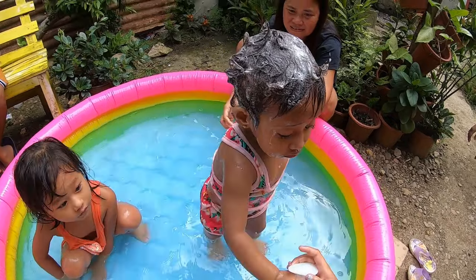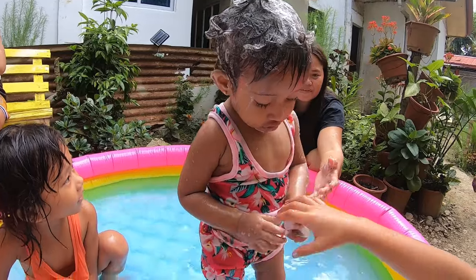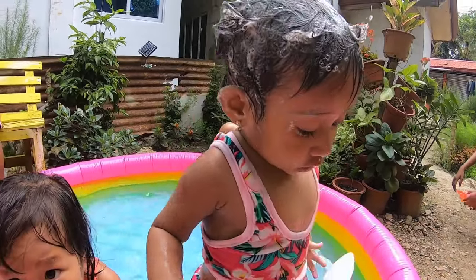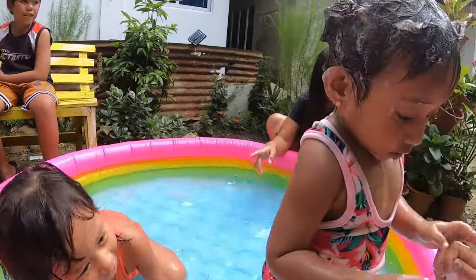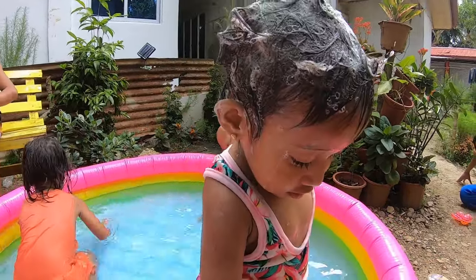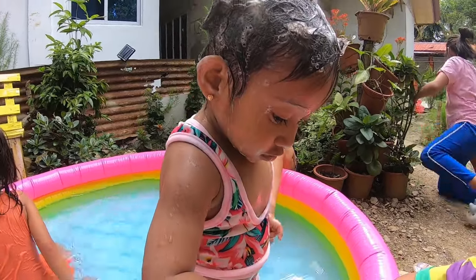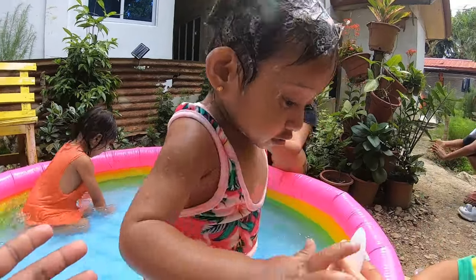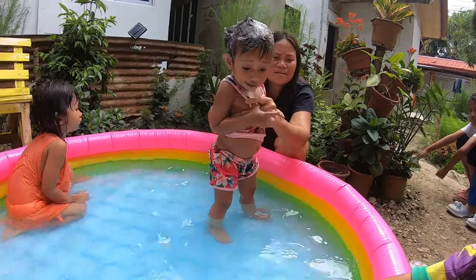Whoa. I'm using shampoo inside the pool. Baby, do you also want to use the shampoo? She already finished her shower. Oh, okay, perfect. Baby? Dada. We'll make it fast now. She's trembling now. She's trembling. Make it fast. Come on, come. Get her towel.